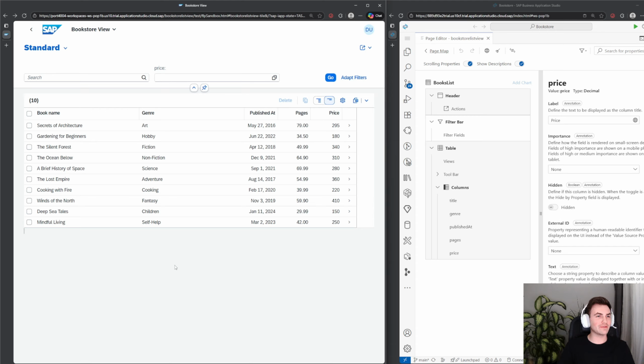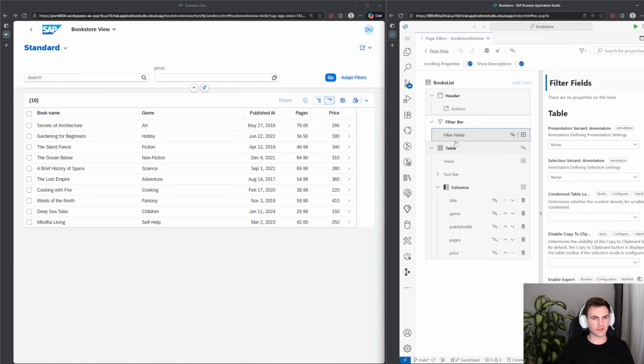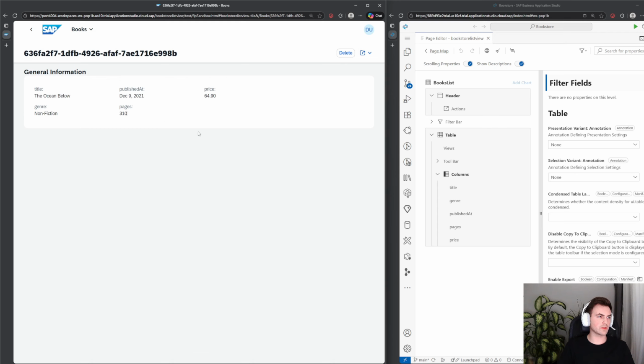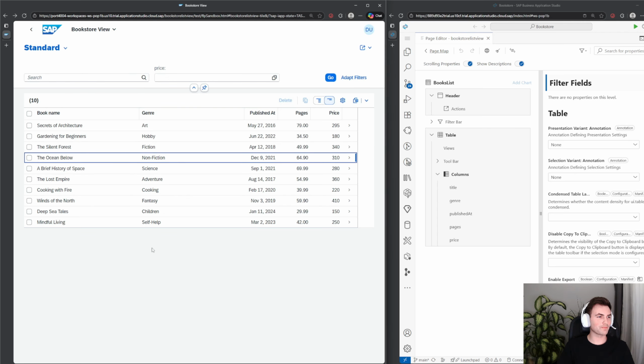So I would say we can stop right here because I keep getting these timeouts. But I would say the first page is looking kind of nice. I can't even change the filter fields. I don't see the price. Usually it should appear here. But as I say, it's going crazy today. So no worries. You can change the label for this one and for anything else. I would say that's quite a huge step. You have created this nice application here, this nice list view, and in the next episode we'll probably cover the object page because currently it's not looking the best, to be honest, but good enough for auto-generated.